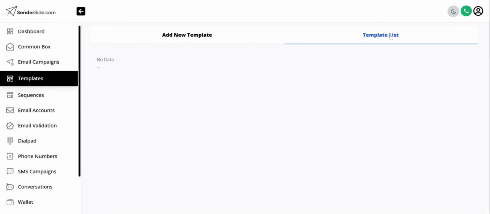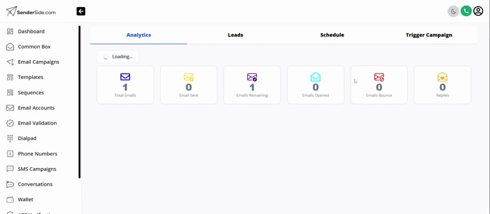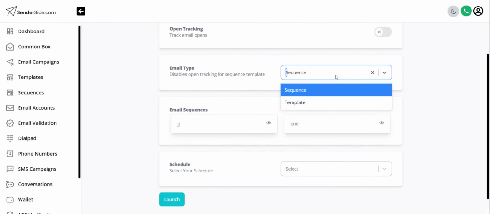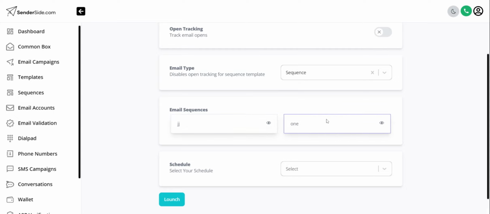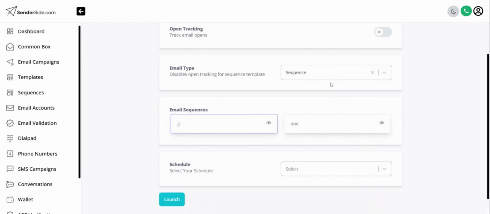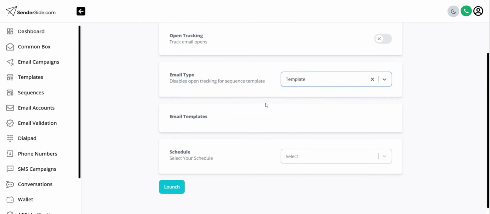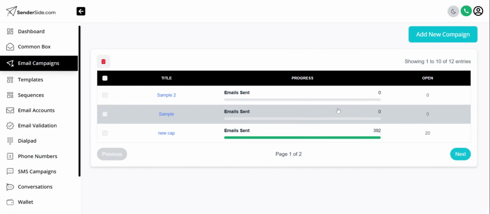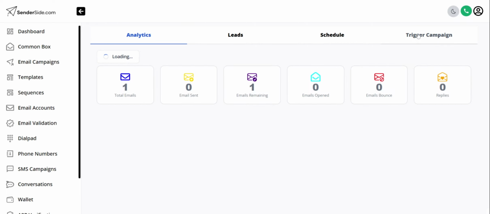Okay, and then the same way you get the template list here, and both of these things, sequences and templates, are going to be here. So whatever you've created, let's say right now I'm in sequences, you can see these two sequences showing here. You can choose whatever you want, view it before sending, and go from there. Or if you want to send a template email, there's nothing here because you haven't created any template. There's nothing in the template list, right? Okay, that's how the system is really going to work.